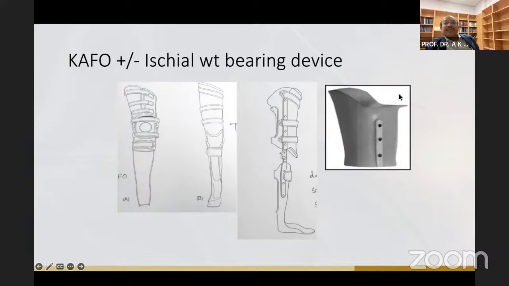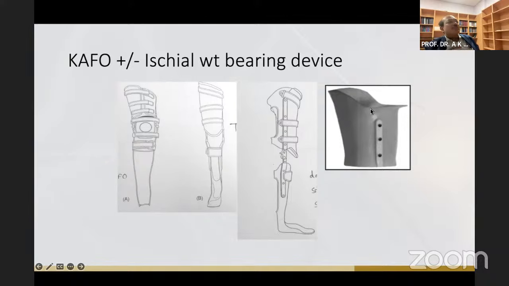So this is a weight bearing orthosis. That means it relieves the weight. Body weight comes over the thigh corset, and from the sidebars it goes directly to the ground. So this is an ischial weight bearing caliper. But if this mechanism is not there, it is not weight bearing. So you have to check the upper part of the thigh corset. See, this thigh corset doesn't have this sort of arrangement, so this is not a weight bearing caliper. But this is an ischial weight bearing caliper.